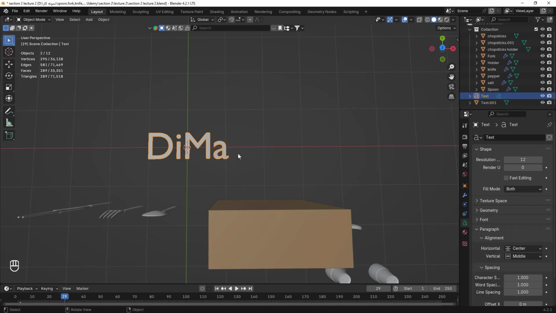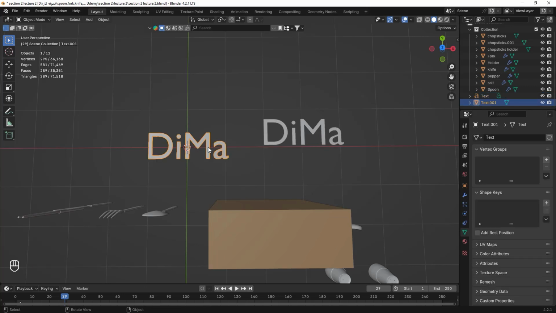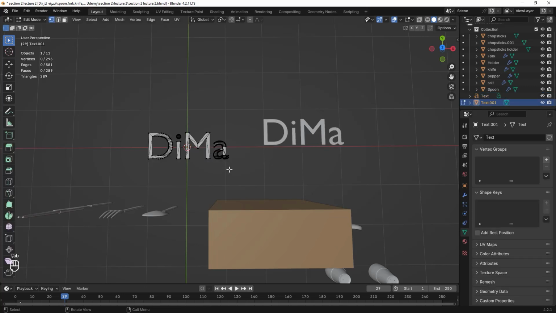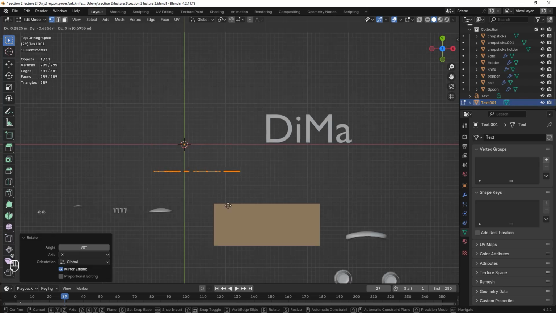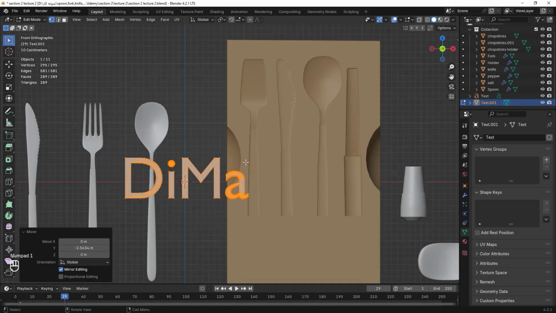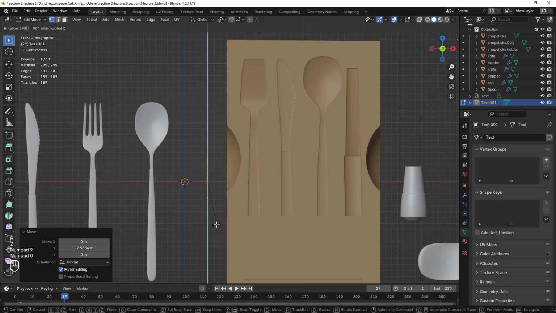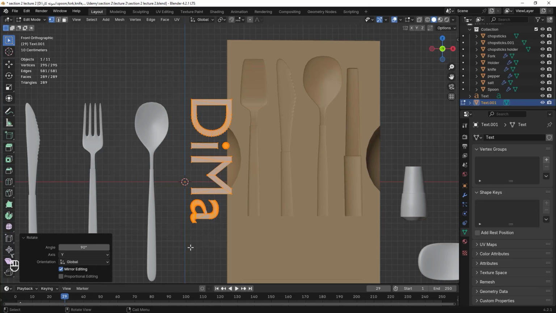We get a duplicate of the logo and enter the edit mode, and then we rotate the logo 90 degrees in the X direction and move it forward on the holder, and we want to place it vertically. So we rotate it 90 degrees in the Y direction.